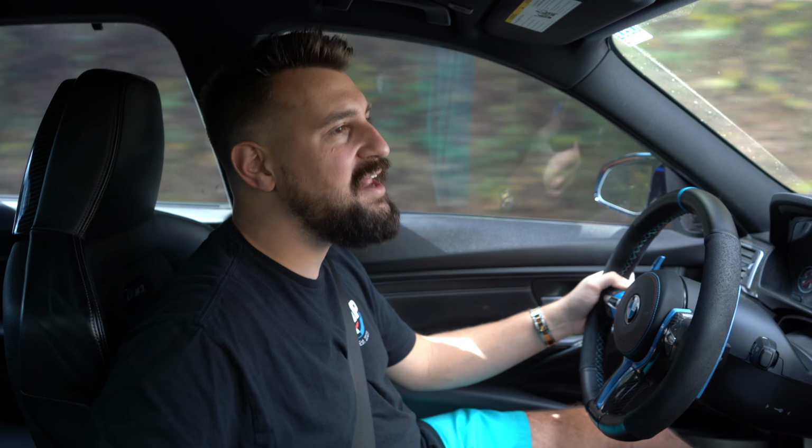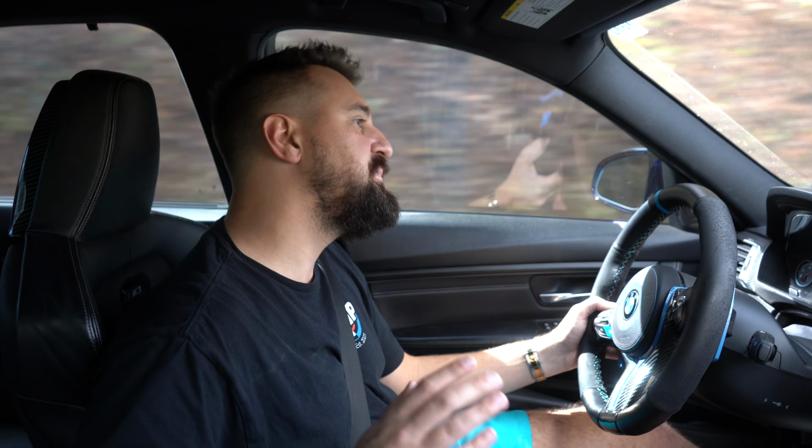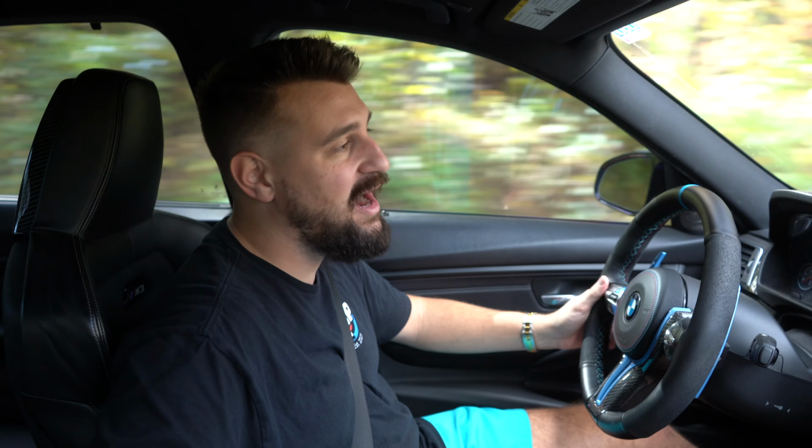This car gets right to the point. It's not a good car built for going in a straight line, I don't think. You really can't get it off the line. From a dig, it's really beaten by a lot of different cars. But it's not made for that. It's made for going around a track.